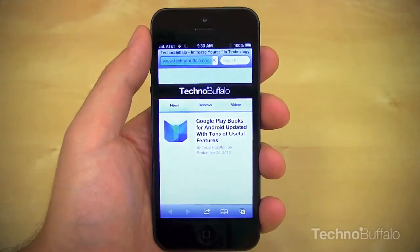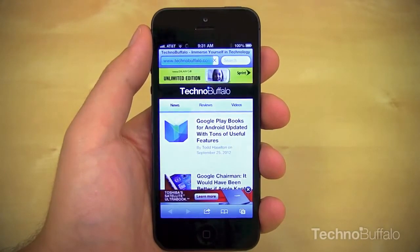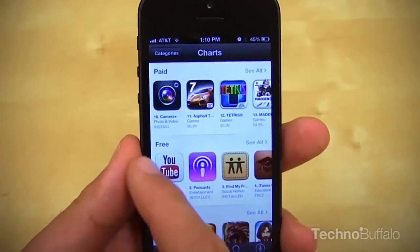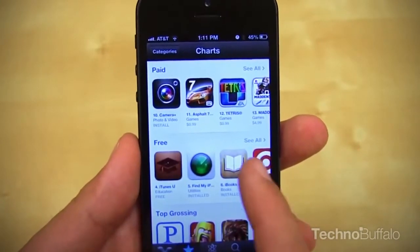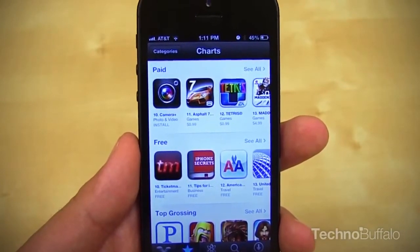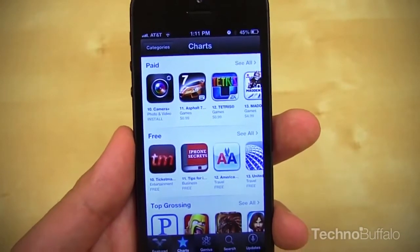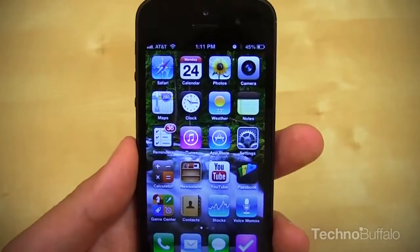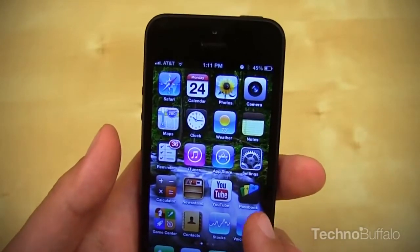So we've talked quite a bit about the hardware on the iPhone 5. Let's talk about the software that's powering it. Let's begin with what Apple got right in iOS 6. The app experience really is incredible with the iPhone. I've been using Android devices for the past 6 months, and I forgot how great it is when developers only have to code for one device. Although now they technically have to code for 2 screen sizes. But really, when it comes to experience and speed, I've noticed the iPhone really being an improvement there.